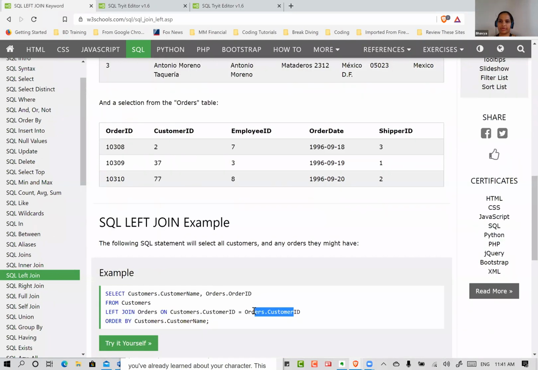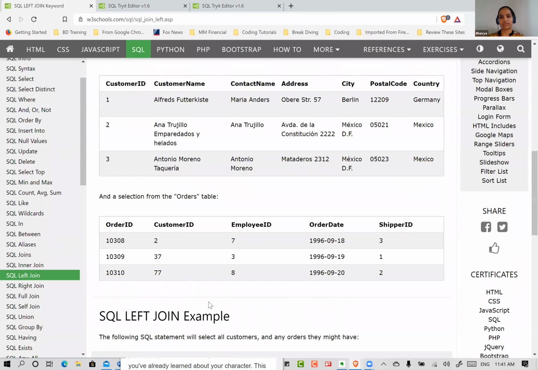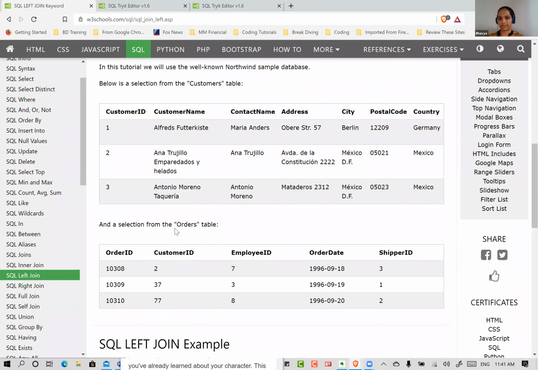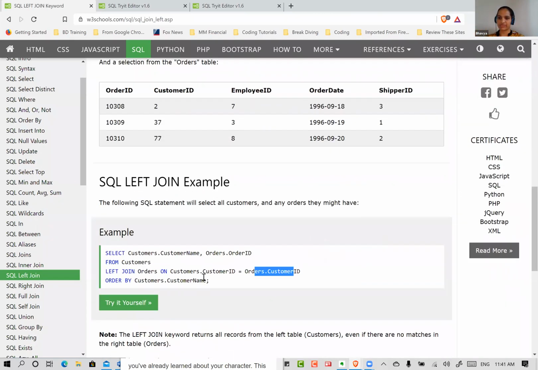So it gives all the customer data, customer rows. And again, it matches with the orders, but here we are selecting order ID. So if there is a matching order ID, it displays, otherwise it's null. Against that customer, if there is no order, then it shows null.